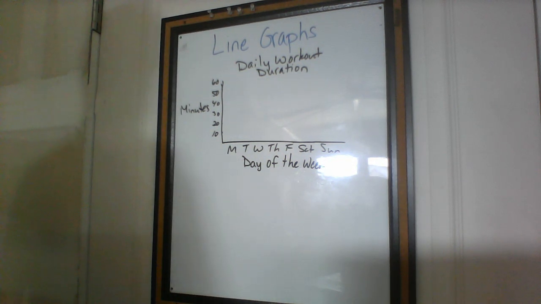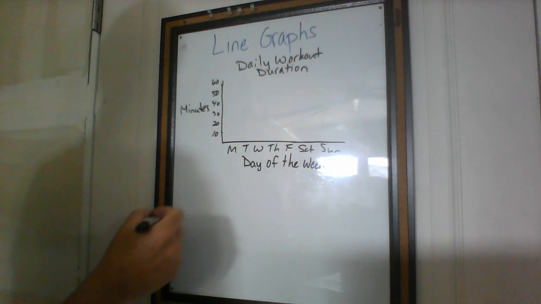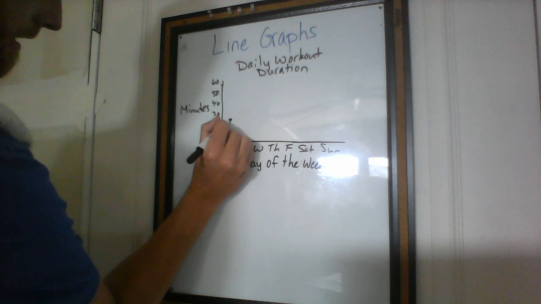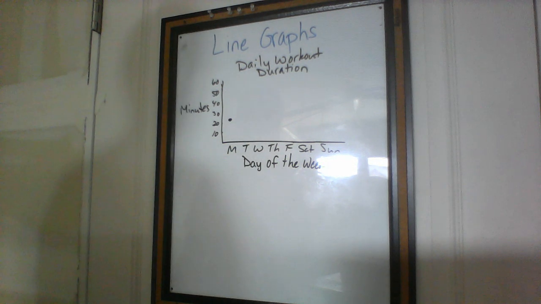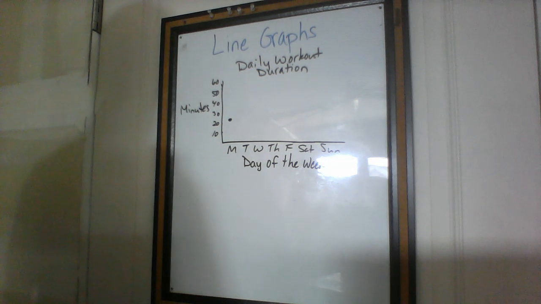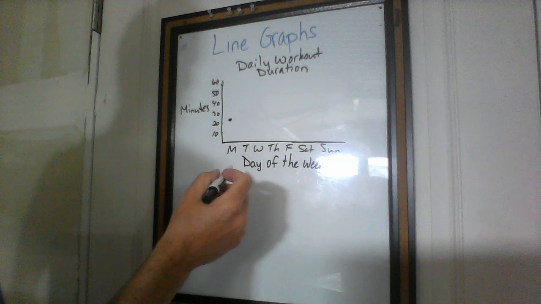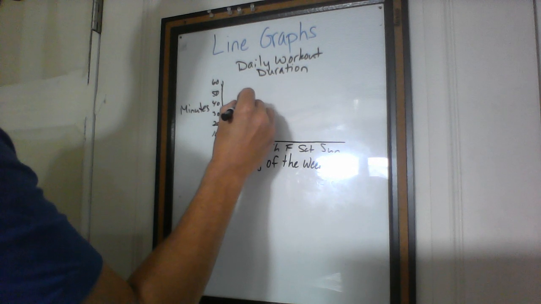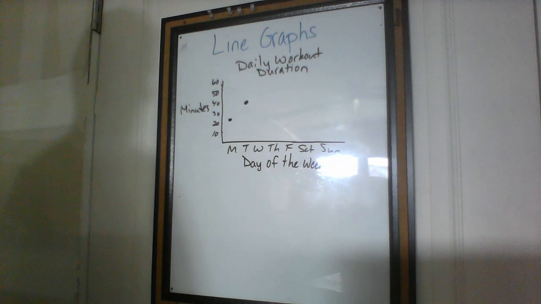All right, so we'll say Monday. At least I did something. I got it right there, so about 25 minutes of a workout. I did a little something. I could have done more, but I decided, I'm tired. I got lazy. Okay, Tuesday, I got closer to a full workout. I got about 40 minutes.